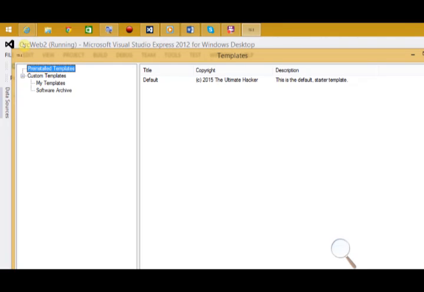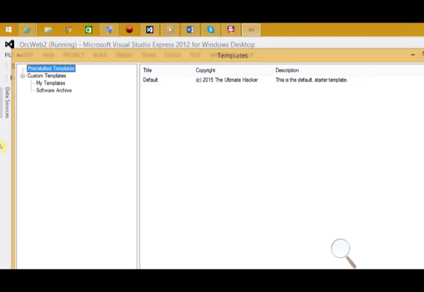My Templates is basically your templates, hence the name My Templates. And then Software Archive: any templates you get from my software archive, once I set it up, will be installed there. So if you buy one or you download a custom user-made one, the installer package will direct you there.